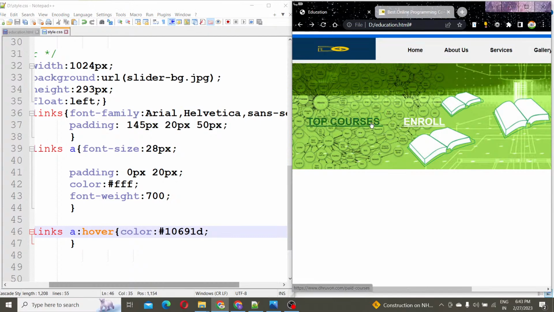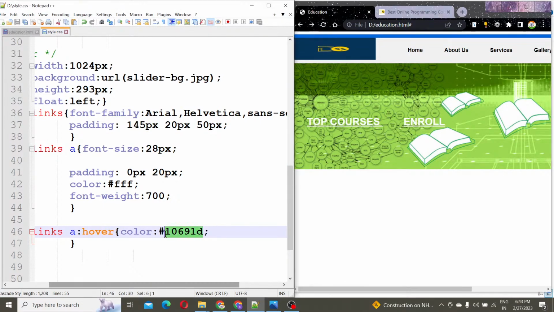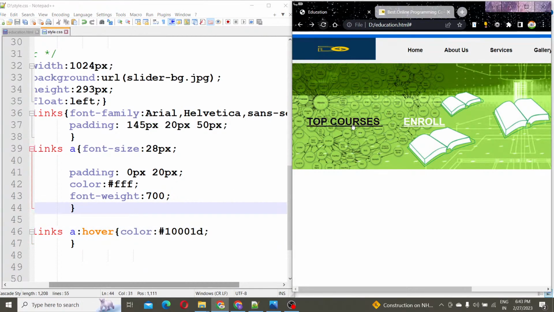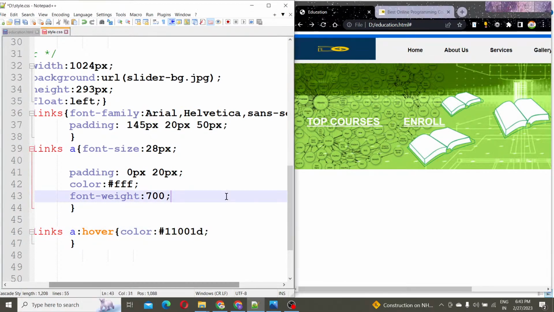It's green now. You can experiment with these codes, and whichever color you like, you can use that. Or let's try red, green, blue, right? So 2 2, and we need one more 0. Let's see what color this will be. It's kind of black. Okay, let's make it 1.